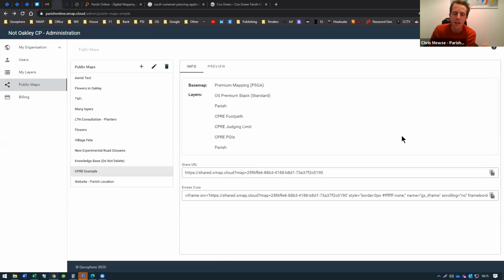So when it comes to publishing information on neighborhood plans, planning applications, whatever it is, then we think public maps are the way forward, because it's a really easy way to communicate information live to the public, and they can then go and self-serve.